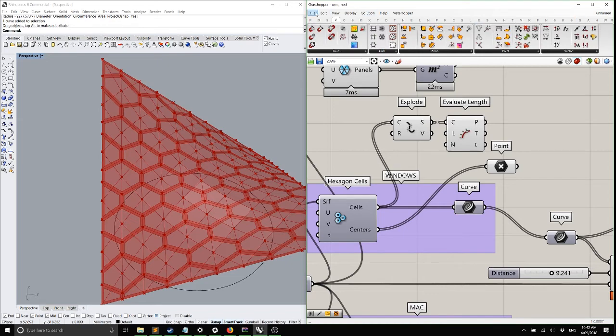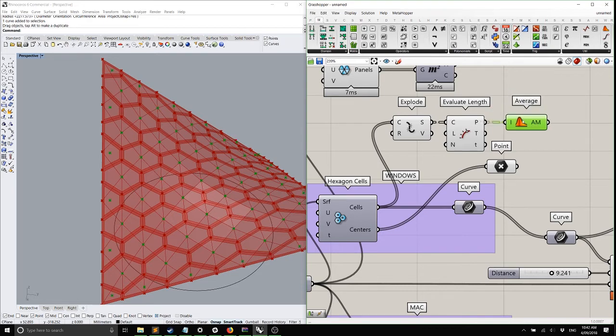Grasshopper's really cool because not only does it let you do averages on numbers, it also lets you do averages on points. Then the average of those points, the starting points of each line, should be fairly close to the center of that object. Should be, right? But if you have an object like this, there are all these points up here, and only a few points down here. So these points are going to skew the average and send the point up, okay? So just be mindful of that.